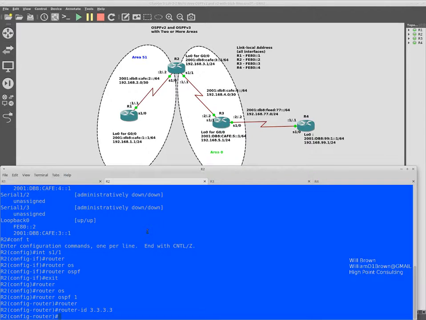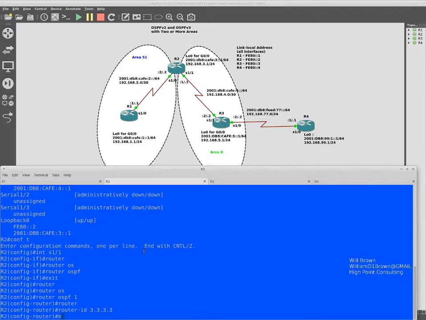3.3.3.3. Router ID is essential in OSPF, and by setting the ID, it makes it a value that is much easier for me to read when I'm looking at the database, neighbor, and show IP OSPF data in the process. By having that router ID, I know exactly which router's LSAs have contributed to the building of the database table. So let's see, that's router 3.